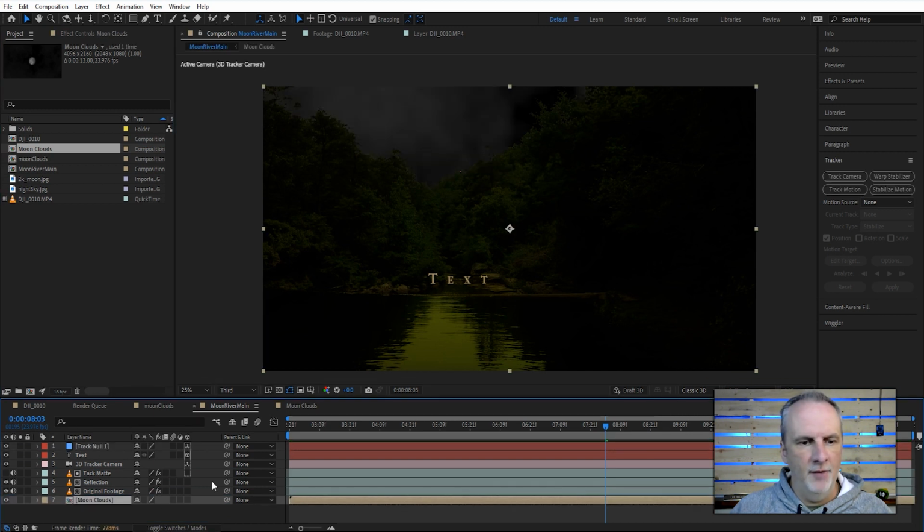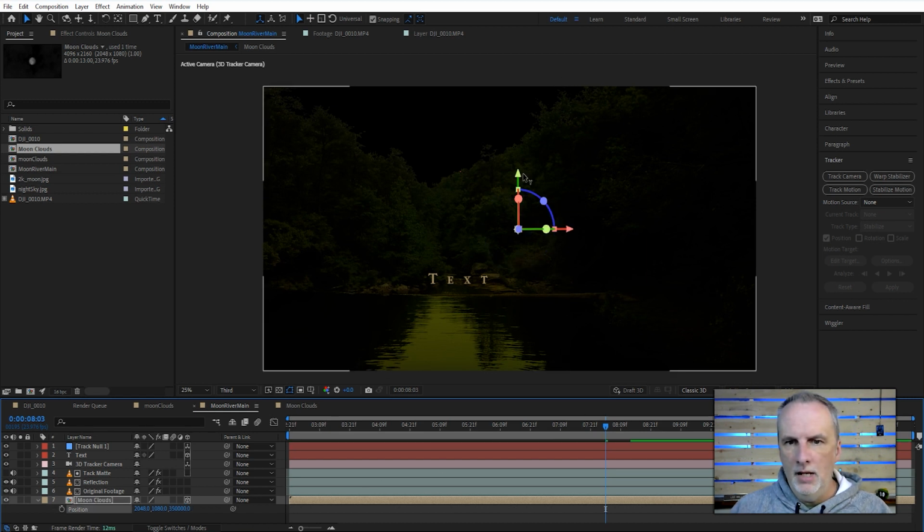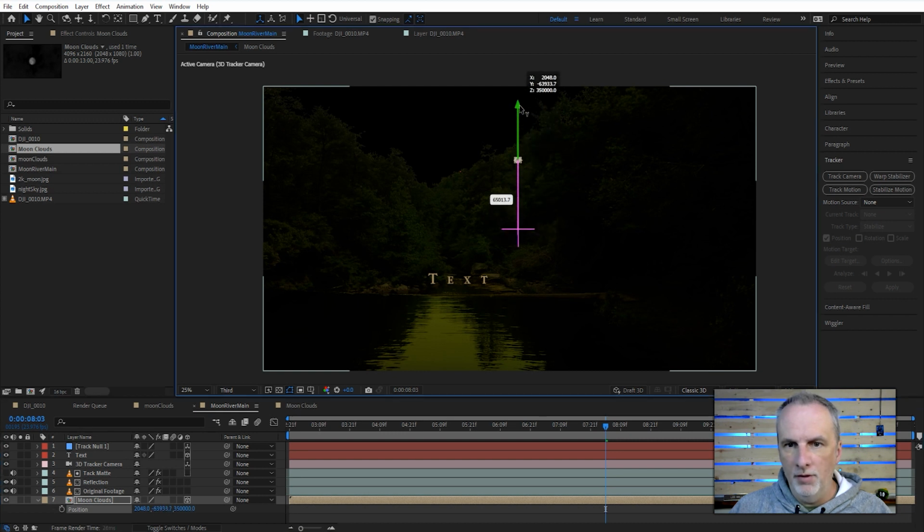You see it back there. I need to make it a 3D layer, so I'm going to click the cube right there, select it and hit the P key for position, and I'll start off at 300,000. Actually, we'll go farther than that. Let's say 350. And it has become very small because it's been pushed far away from us. And so I will start dragging it into place.